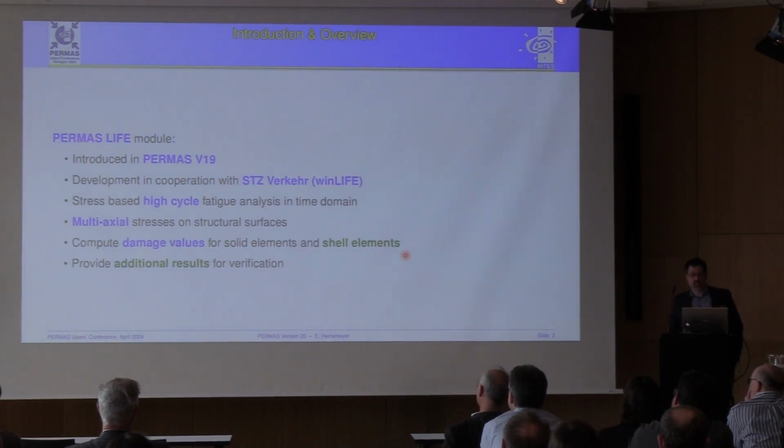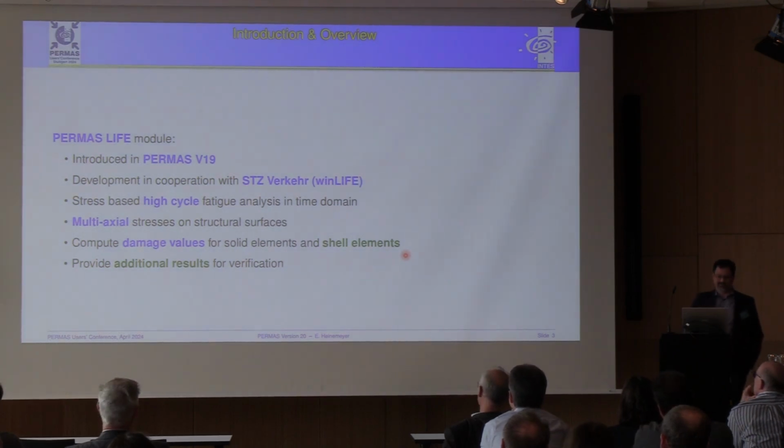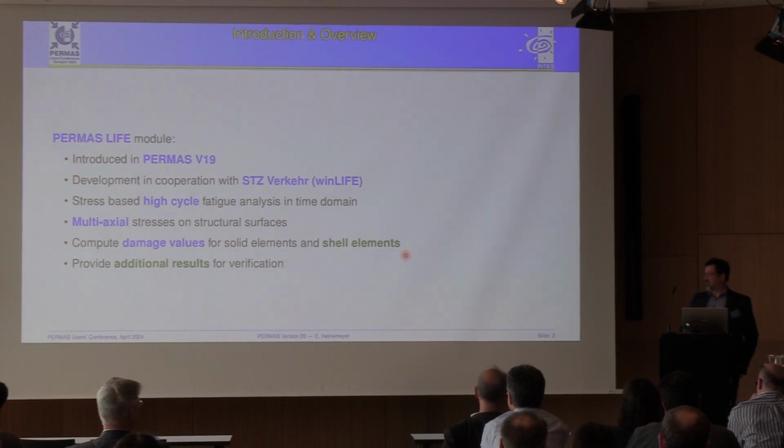The PERMAS Live module was introduced in PERMAS version 19, and the development was done in cooperation with STZ Verkehr, the authors and developers of the fatigue software WinLive. The approach that we have focused on so far is a stress-based high-cycle fatigue analysis that analyzes data in the time domain. So we can handle multi-axial stresses that may occur if you have non-proportional loadings. So far we computed damage values for solid elements, which we now extended in this version to also include shell elements. Furthermore, we provide you with additional results that you can use for verification purposes.